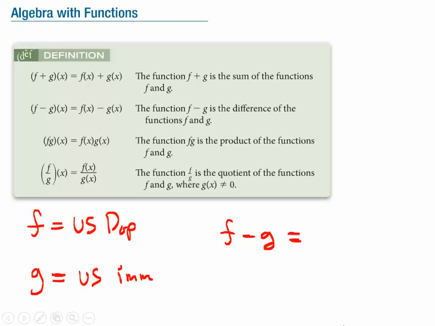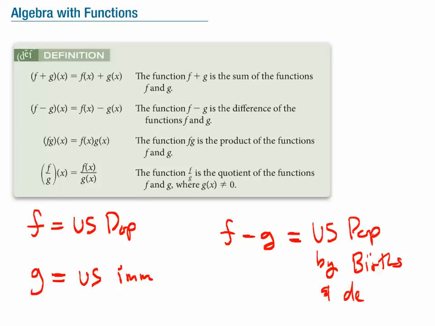If I had to subtract the two functions, I take the U.S. population and subtract off the immigration function. Almost there. It's the U.S. population only in terms of just births and deaths only. Do you see how that gives us a whole new, different kind of information now, as opposed to just seeing this? The subtraction of them gave us a totally different perspective. So that's what we want to do.